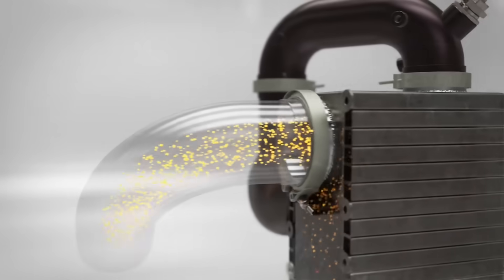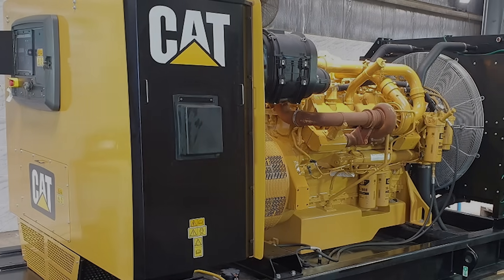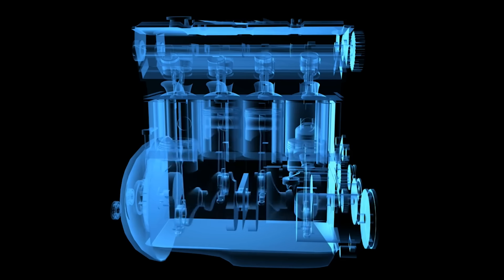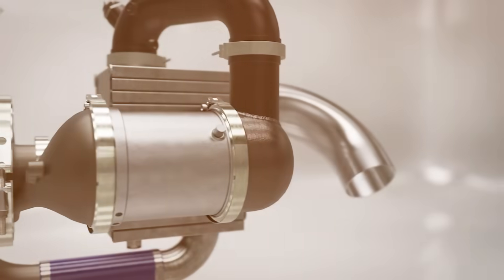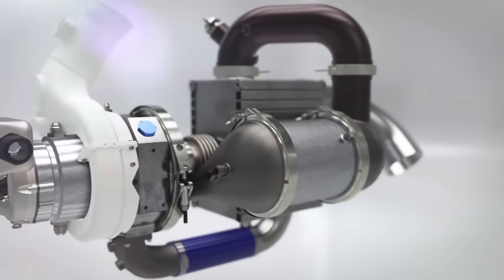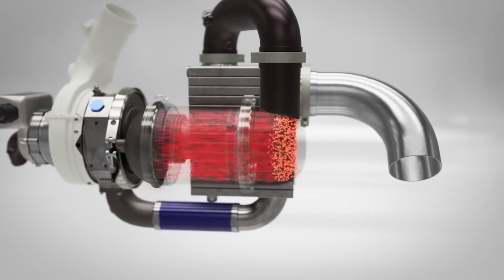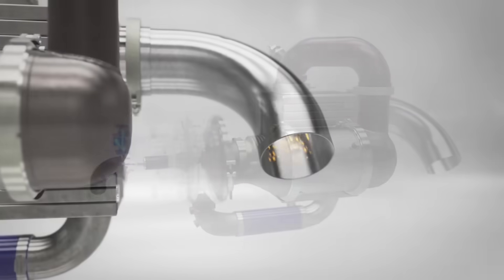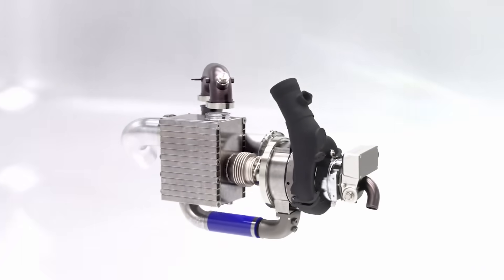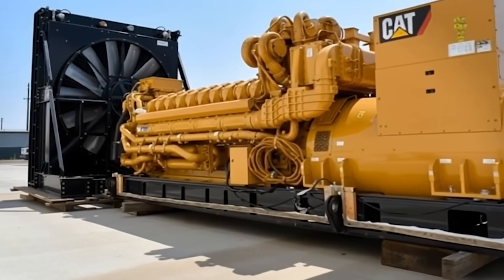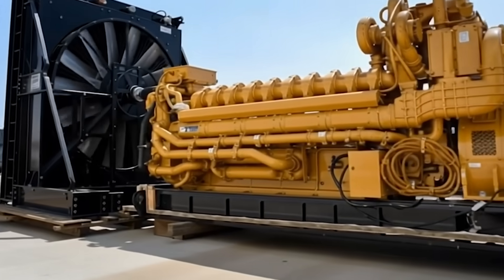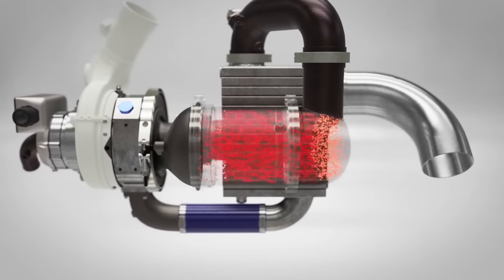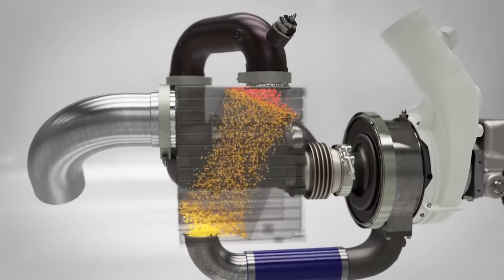As industries and governments push for cleaner energy systems, the CAT-Gen fits naturally into many technological transitions. It helps support electrification by providing a portable and efficient power source that can run on both current and future fuels. It fits into hybrid systems that require reliable power without the downsides of diesel engines. It can act as a temporary bridge in regions still developing renewable infrastructure. It brings together turbine principles, catalytic chemistry, heat recovery, and high-speed generation into one small package. The result is a generator that offers high power output, low emissions, smooth operation, and strong fuel flexibility. In a world of growing electrical demands and increasing focus on sustainability, devices like the CAT-Gen represent a shift toward cleaner and more adaptable power solutions. It stands as an example of how existing technologies can be combined in new ways to create more efficient systems, offering a compact generator capable of supporting a wide range of modern applications while reducing environmental impact and improving reliability.